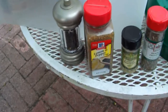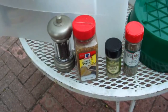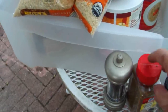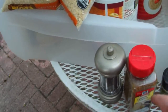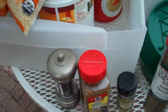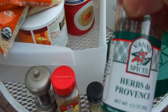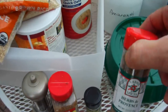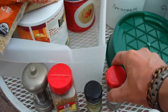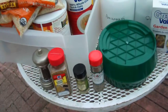The other thing I like to do is keep a lot of herbs. Some of the ones I like to keep out are ground rosemary, very, very important. Also turmeric. I don't have that out here right now, excuse me. Also, I like the lemon pepper too, and a pepper. And this is a combination of herbs, and keep a lot of herbs on hand, because the turmeric, pepper, rosemary, and oregano, these type of things have all these little benefits, and there's a great deal of goodness out of that.